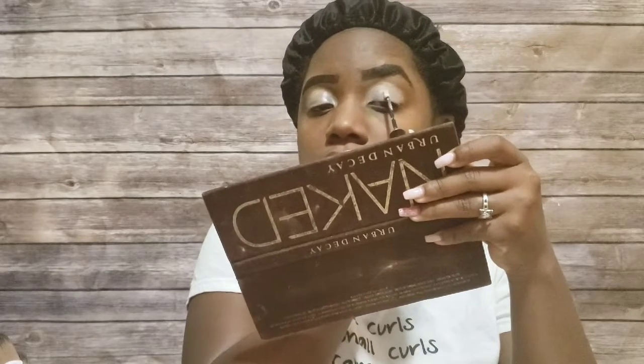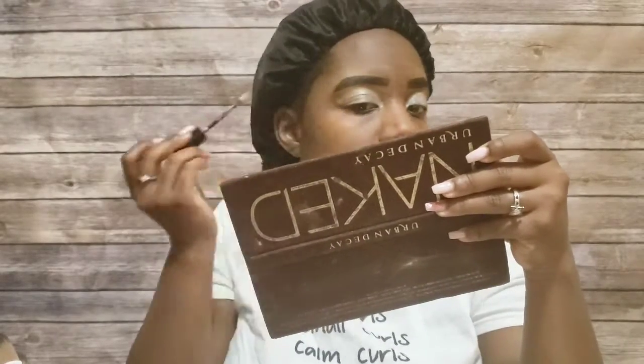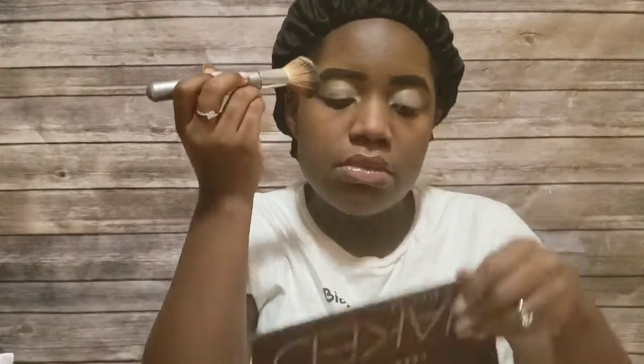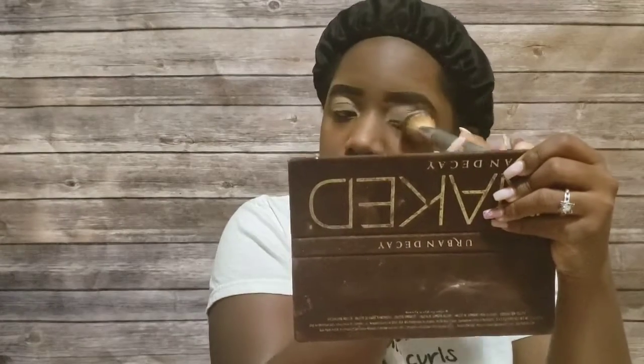Before I use any eyeshadows, especially shimmers, this is really good for the inner tear duct to make sure it pops and looks seamless. I'm going to go over with the Essence Eye Stage for this tutorial — you'll see that in a few moments. I take my time, which I feel a lot of makeup artists skip. Then I seal it with my LA Colors powder. I tap off the excess and place it right into the center of my eyelid to prep for the eyeshadows. I was inspired by blue — it's one of my favorite colors — so I hope you guys like what you see.